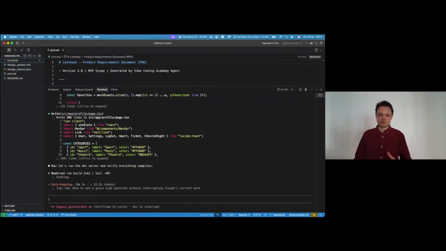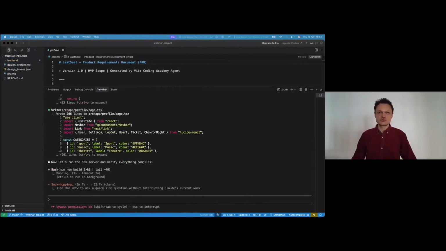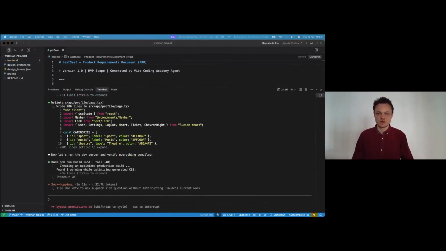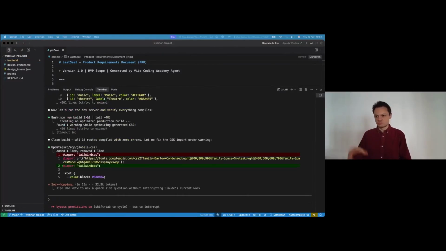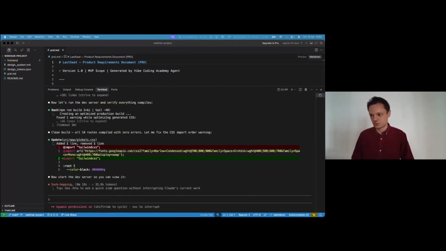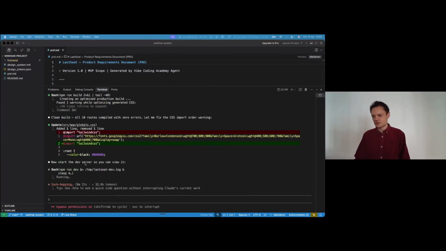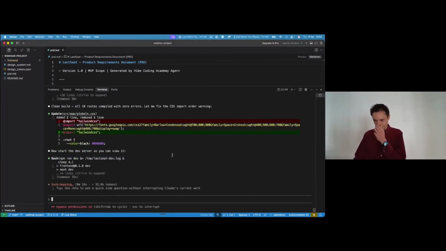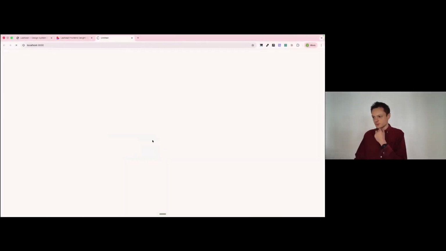All right, so you see that it's going to come up with mock data. For those who do not know this term, mock data means fake data, but that's very good to start things up because it's a way to validate that the overall user experience does work. Okay, so the dev server is starting up. So I think we are close to a first version.